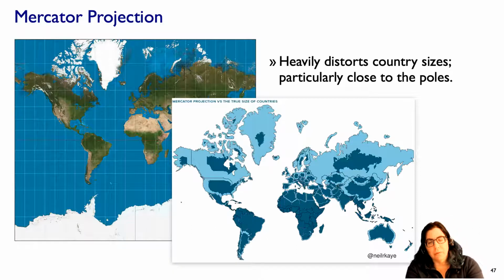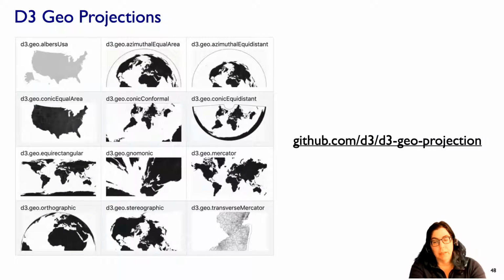So, I mentioned this one in particular because it's often the default in a lot of packages. So you will want to think carefully about whether it is the right projection for what you're doing. What's great is that D3 has a boatload of projections that are built in, many, many projections. Mike Bostock is a great lover of map projections, I'm happy to say. And so there are many, many choices. So you don't always have to just go for some default. You can actually think carefully about what map projection is relevant for your problem.